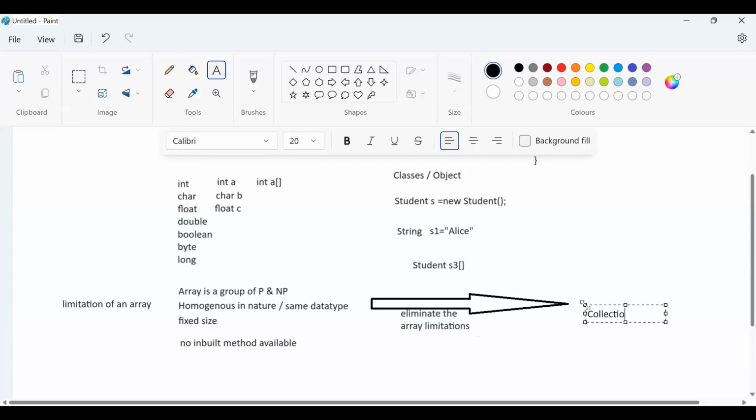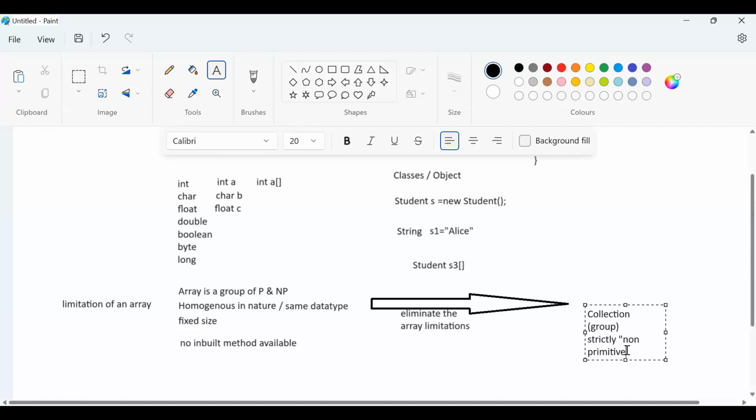So it is also a grouping. Like how an array is a group, a collection also is a group, but a collection is a group of strictly non-primitives. Collection is a group of what?